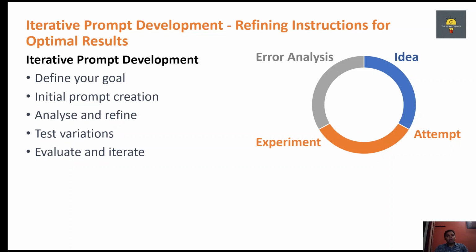Iterate on the prompt based on the feedback to enhance the model's capabilities and address limitations and bias in the output. So if you keep all these five principles in mind and start writing a prompt, the chances are that you will provide the most optimal result using these techniques.